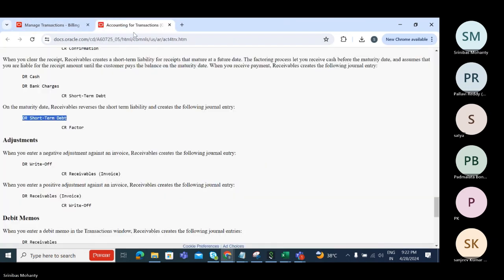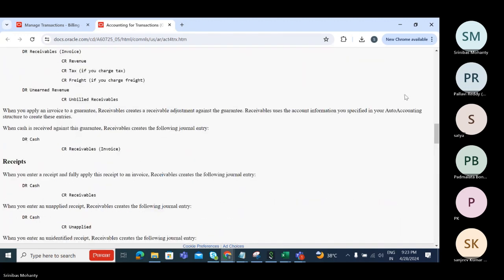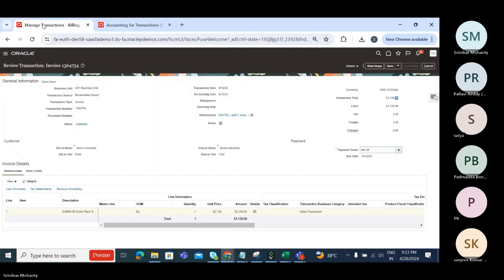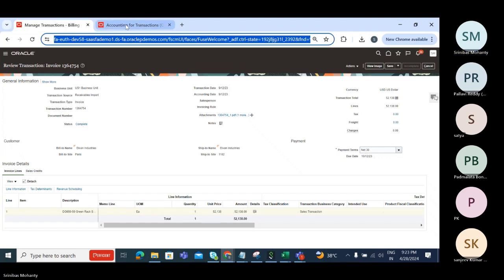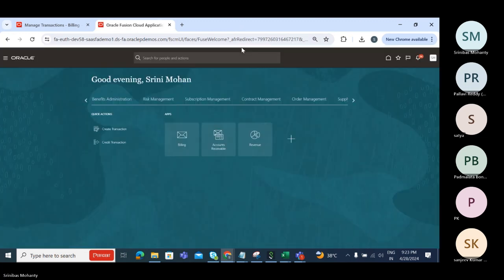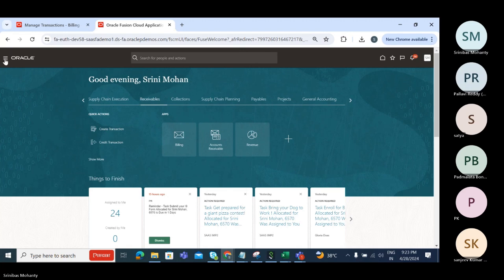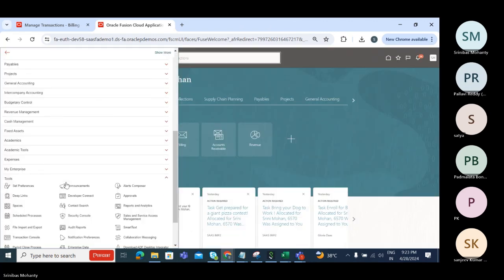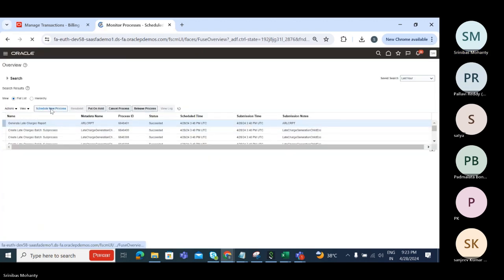Close it. Schedule process. Generate late charge.